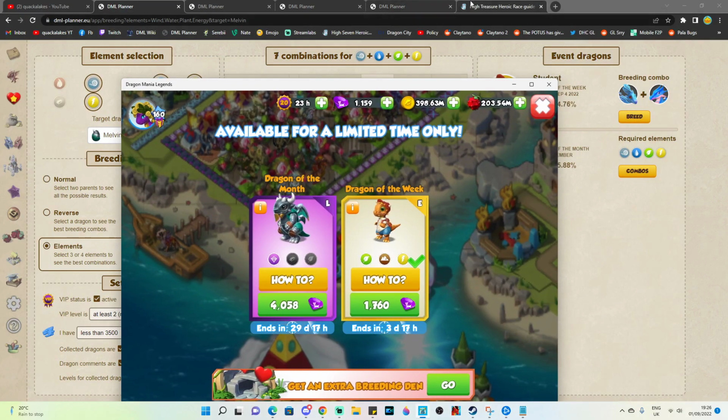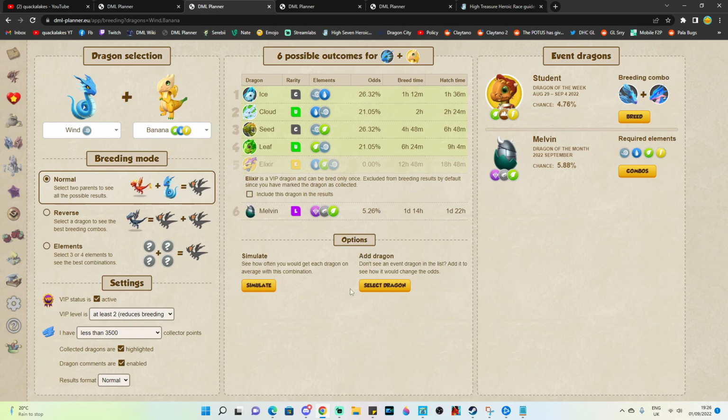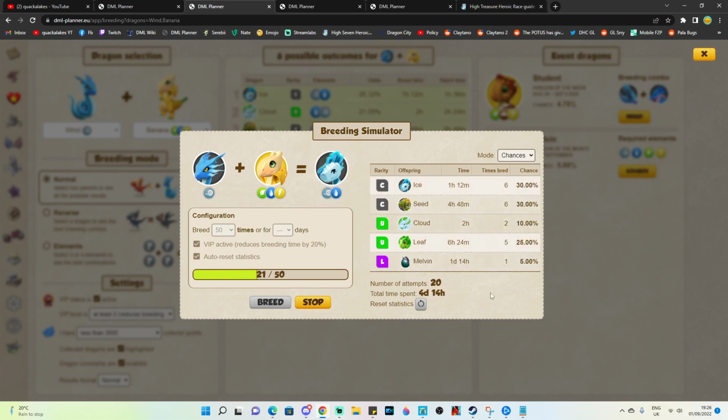And if you are really curious about a specific breeding combination, say wind plus banana, you can go over to the DML Planner website and you can simulate this breed for, say, 50 breeds over a day or a couple of days, and then you can see how many times you would have bred Melvin. This time, after 50 attempts, we would have bred Melvin 4 times. If we do it over, say, 3 days, and we breed 50 times, you could do it either way, really.